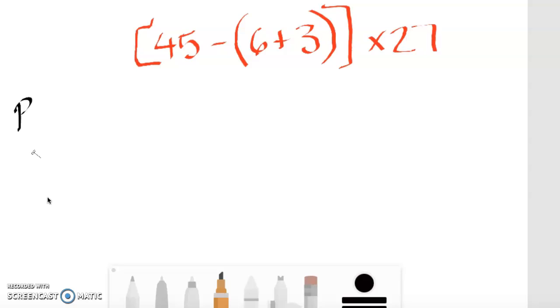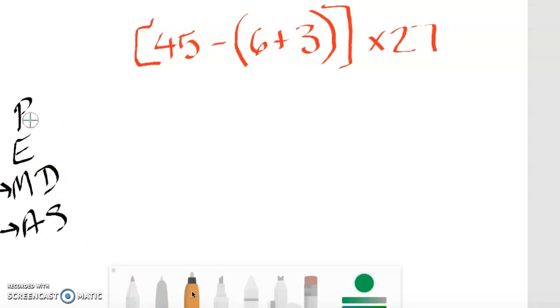Let me write my PEMDAS out to the side again, just so that we know. And just so you know, multiplication and division are on the same level because it's just whichever comes first. It could be division sometimes, it could be multiplication. So I'm going to get started with my problem. I'm looking first at parentheses. Do I have any parentheses? Yes, I do, right here. So I'm going to underline it, and below it, I'm going to write what the solution to that would be.